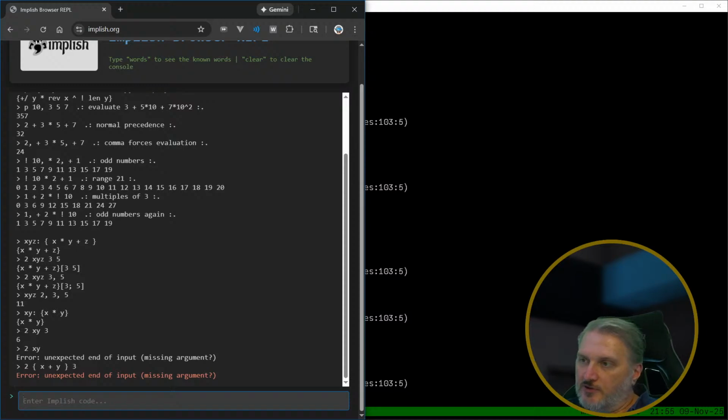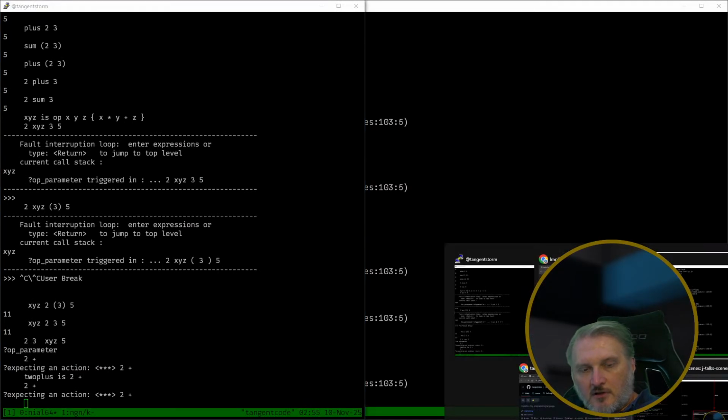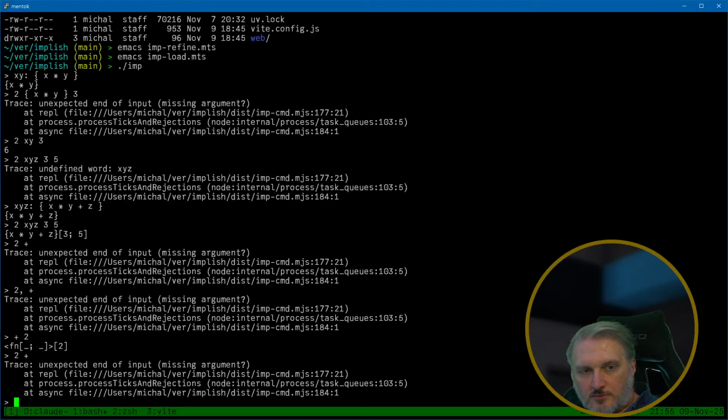So you should be able to return a verb from an expression. J also has that: nouns, verbs, adverbs. K has that: verbs, adverbs. You don't have arbitrary higher order functions, and in implish you do. So that's one of the main differences, or you will. So you should be able to do this.